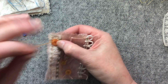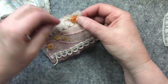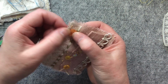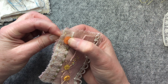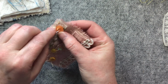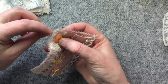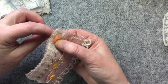Right, this is coming over here. I think I'll match the crosses by going crossways on it. It is a nice simple one with just the buttons, but it still has its own merits, being pretty. Stick a bit of lace on.